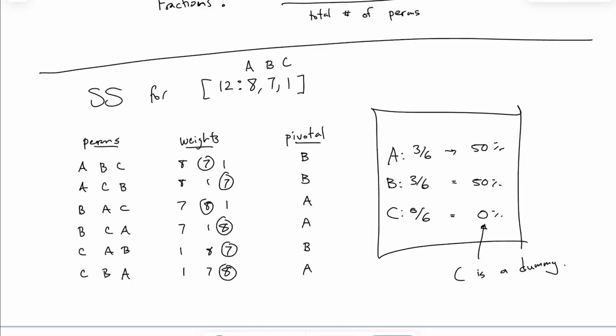You will notice I never circled the 1. That means actually in this system, the 1 never matters. No matter what order they're voting in, the 1 never has any effect on anything. And that's the true nature of a dummy, right? It doesn't matter what the 1 does. It never influences the result. All right, any thoughts about this?